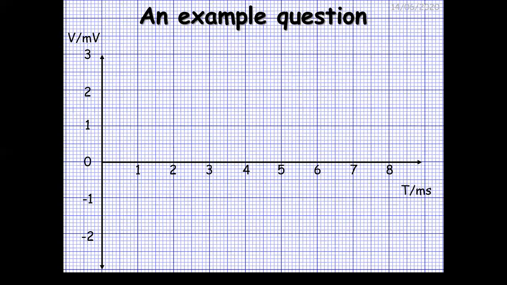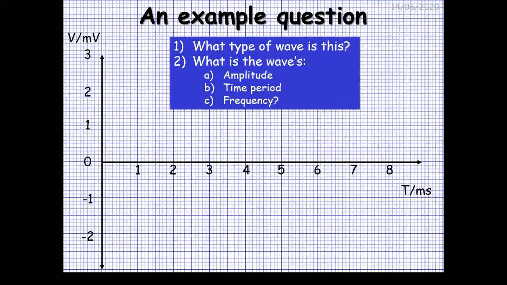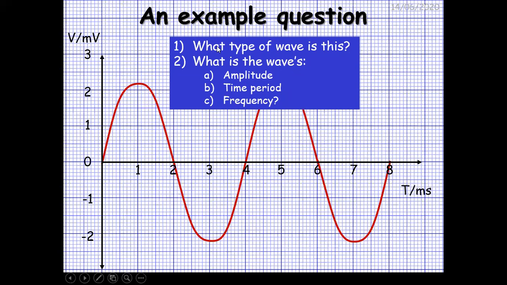Now, when you use 1 over t, you might get a question like this. Look at this question, just to recap with you guys. What type of wave is this? You already know. When you look at it, it's a wave that looks like a wave on the beach. It's going to be transverse. Amplitude, you know, it's going to be the height. And the height is measured on this axis here, your y-axis.